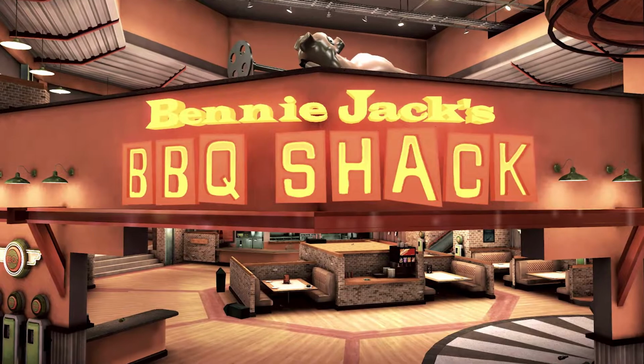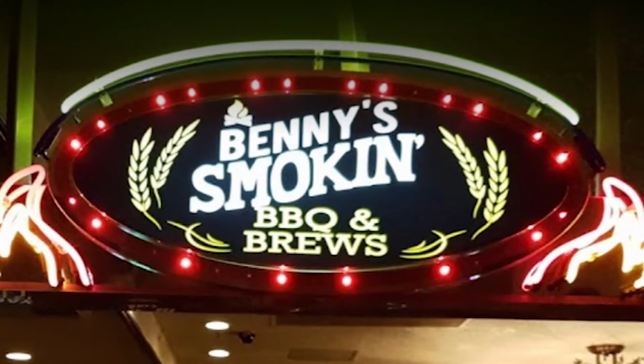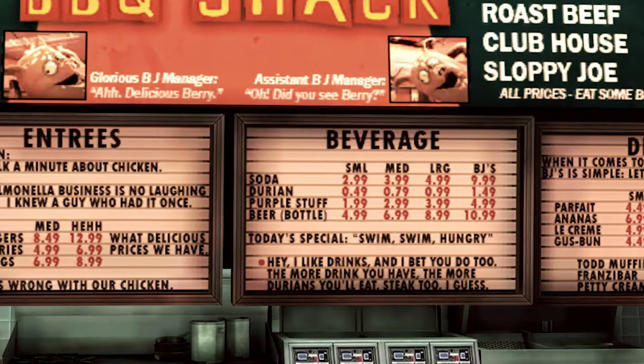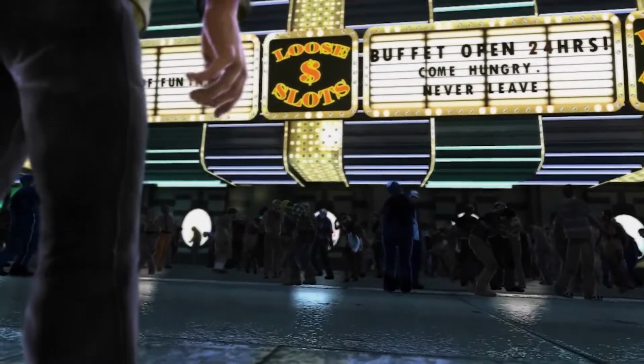Another clear reference is Benny Jack's BBQ Shack, or, as it's called in real life, Benny's Smokin' BBQ and Brews. The real place probably doesn't serve durians and ground up politicians though, or at least I'd hope. As for early footage, I'm going to show a clip, but the only significant detail here is the Atlantica Casino.